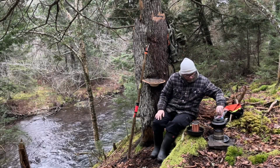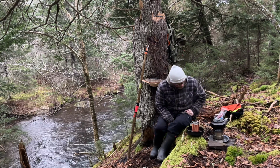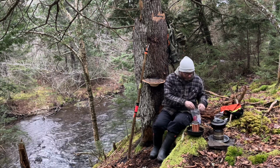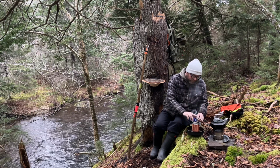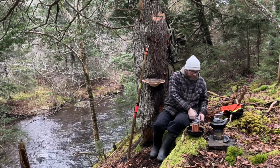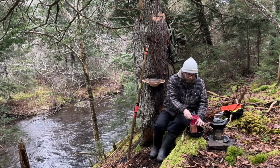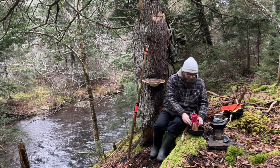Well, that seems to be burning pretty good. That Ohuhu stove, I think, is what's warped and making that stove wobbly. All right, coffee kit. Let's get coffee on the go first, man. So I put a little bit of sugar in my cup. Not very much. I like my coffee bitter and black. Got my pour over device. Just taking advantage of my frying pan to get a flat spot here.